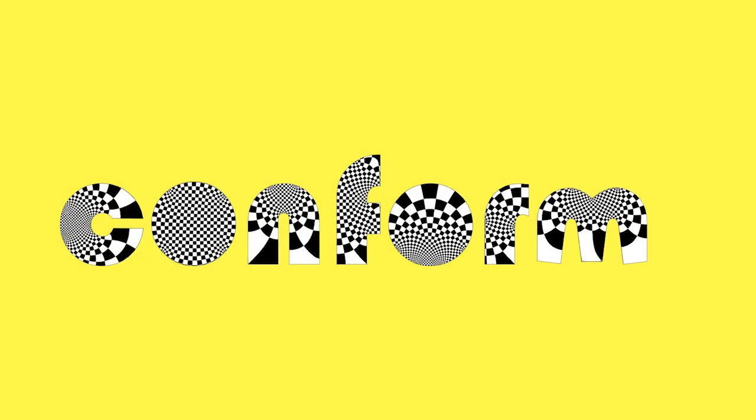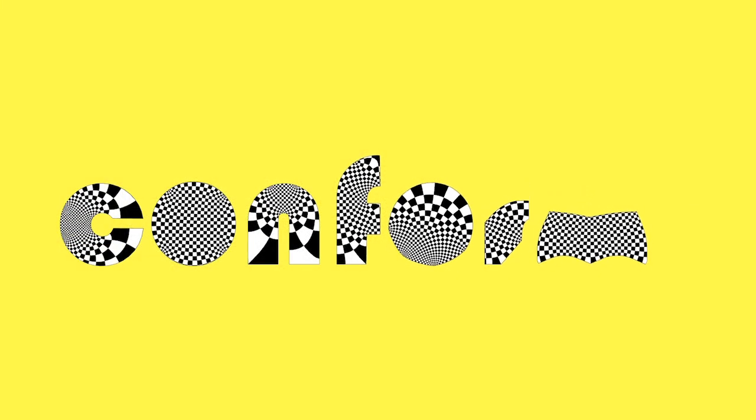In the title sequence, we saw that every letter could be conformally mapped onto a rectangle. Is it always possible to find a conformal map between two shapes? Riemann's mapping theorem from 1851 asserts that any connected region without holes that isn't the whole plane can be mapped conformally onto any other such region.